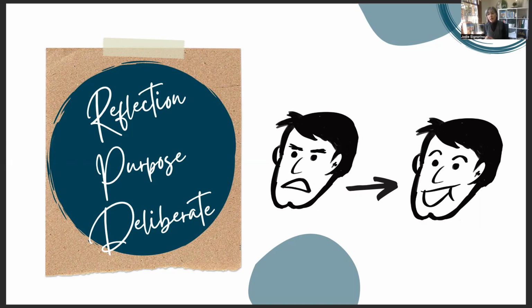So what do you need to know about your purpose? What do you need to know that the families that you feel are best suited to you, what do they need to know? And that reflection about what you have been doing and that purpose of what you're wanting to do, then we can start bringing those together. And that's when you can be a little bit more deliberate.